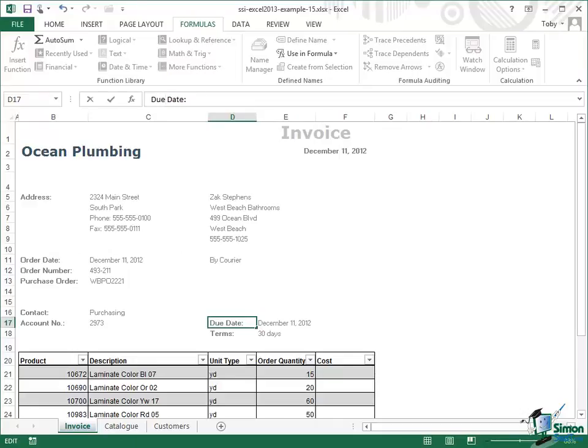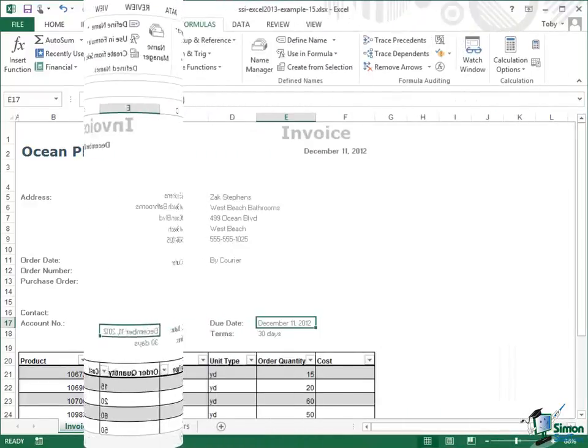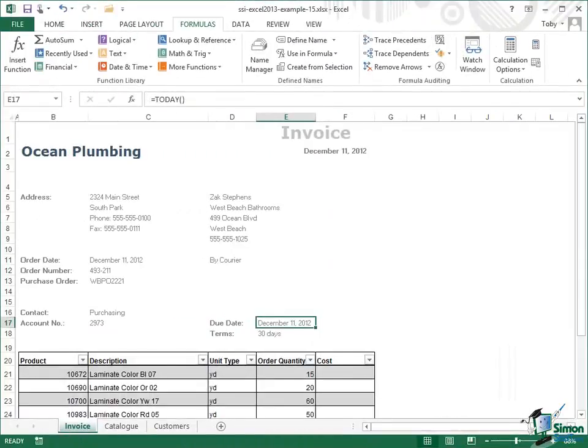And now the question is, what do I need to do to this date in order to give a correct due date? The answer to that question is surprisingly straightforward, and you may remember me mentioning much earlier on in the course that dates are stored as the number of days since January 1st, 1900. So when you're looking at a date like December 11th, 2012, Excel actually just has a big number in there.